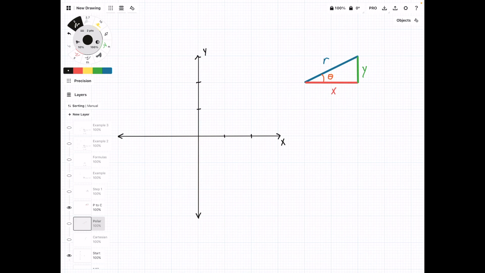We're going to do that using the Pythagorean theorem. When we do that, we get that r is equal to the square root of x squared plus y squared, and theta is equal to arc tan of y over x.